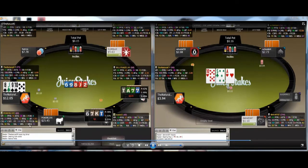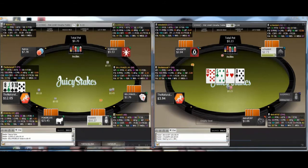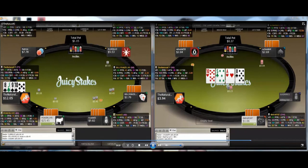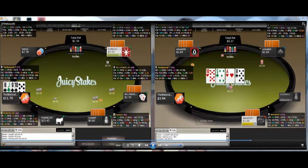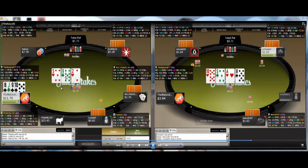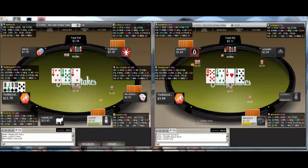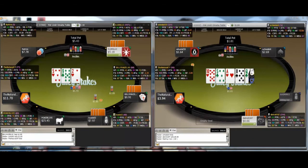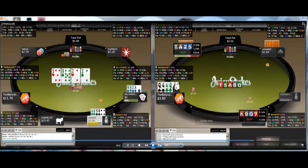Okay, table 1, we pick up a rundown. 8, 9, 10, Jack. This is a hand I want to see a flop with. I'm guessing I'm going to call this raise, even though I'm out of position. This hand plays nicely multi-way. I wish I wasn't triple suited, but it plays nicely multi-way. Unfortunately, as usual, I don't hit anything, and I'm going to have to dump this. Unless I somehow turn a 9 and nobody bets, I have to let this go. I just don't pick up anything here. Yeah, I'm not going to call a pot size bet, and it's gone. It's a shame. It was a nice starting hand, but what are you going to do?